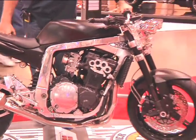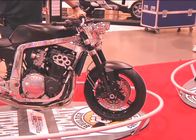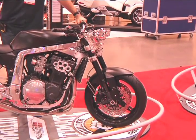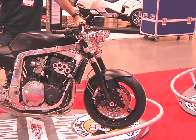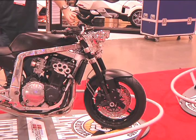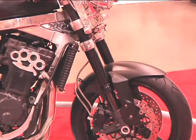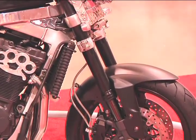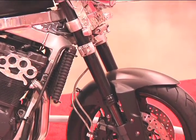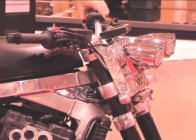Let's talk about the front end now. Are there any modifications, or was that just basically off of the donor bike? It came off the donor bike, but it's been revalved and resprung to suit this bike. Plus, we stripped the forks down completely and anodized all the aluminum parts black to give us this complete black look on the forks. And then there's an LSL top triple clamp conversion to take the upright bars instead of clip-ons.